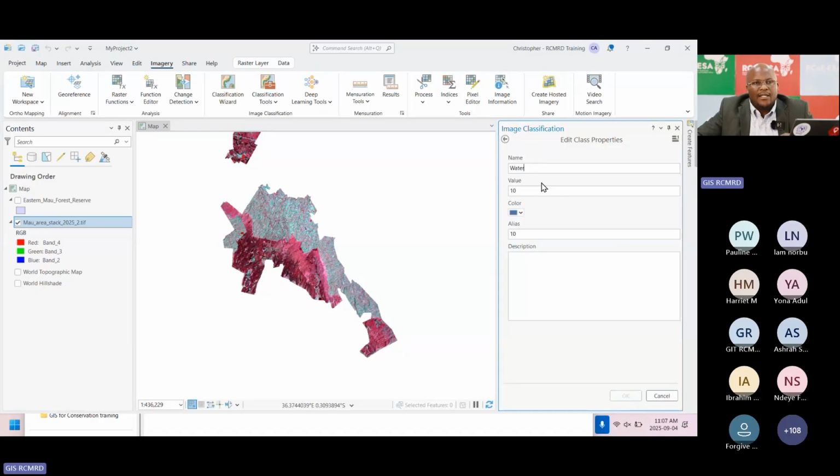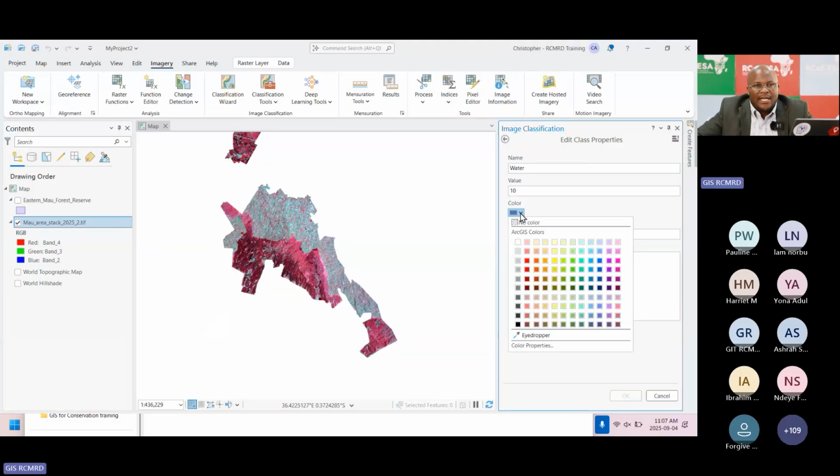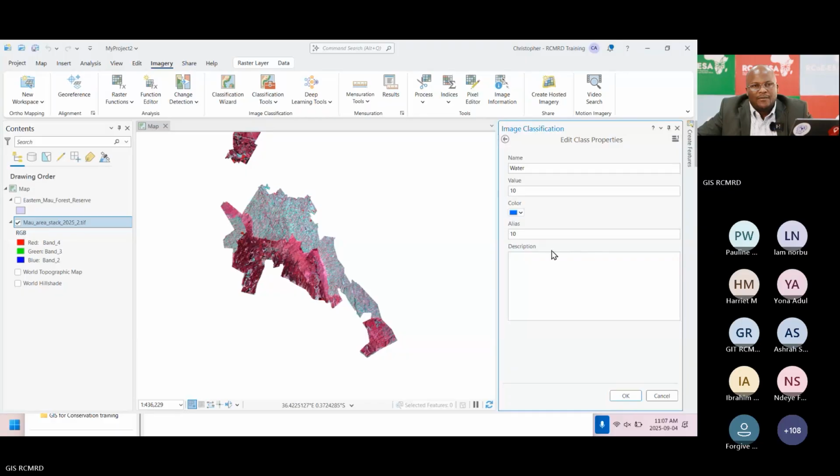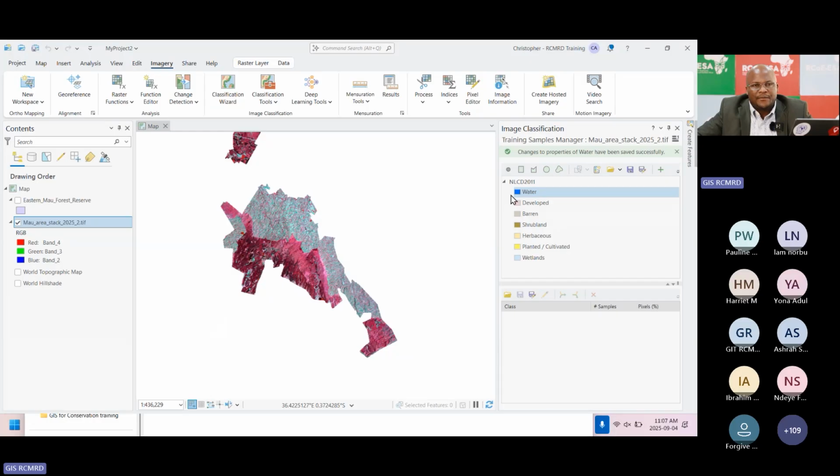The name there is water. We can retain it as water, or if you wish to call it a wetland, but let's just retain water. And the code is 10. We can have it as 10, no problem. You can as well customize the code according to what you want to use. For the color, let's give it blue, and then click on OK.